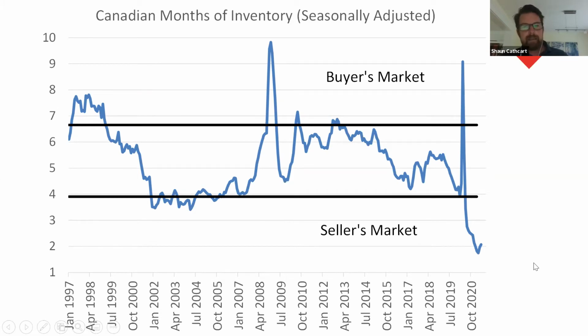I'm not sure what to say other than to put it on the screen and say, you tell me. But it seems to me that we're still stuck in the exact same spot we were in. If anything, the only thing slowing price gains down is the fact that they've gone up so much, they can only go so high. But at the same time, it hasn't rebalanced the way that economics 101 might expect it to, because where are people going to live? You can't just sell all your housing away, and because there's so much demand, you've got to move somewhere.